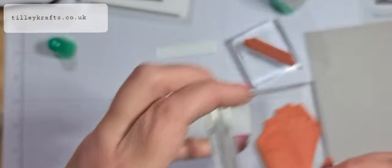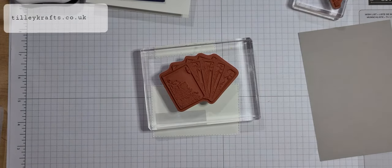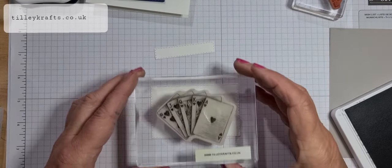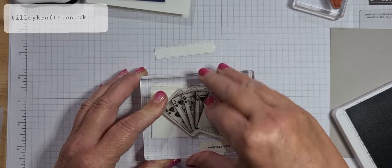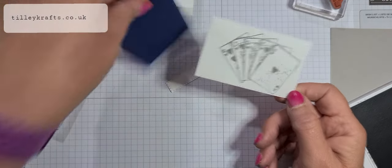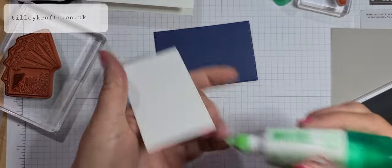And then I've got this stamp with the cards on. I don't know what this is going to turn out like, because obviously I did it in red before, so we will see. I'm taking my stamp to this because it's quite a big stamp, so that way I can make sure it's covered. That looks great. So I just laid that up slightly to the one side. Right, I'm hoping this is going in right because I can't get my head up. Oh, there we go. Let's see what that's like. Oh, that's stamped nice. I wanted it more to this side because when we come to layer it up, we're going to have that over the corner. Now, because these are hearts, I didn't know whether to colour them in red. But I think I'm just going to leave it as Smoky Slate at the moment. And we'll do a little comparison at the end and see if we like it.